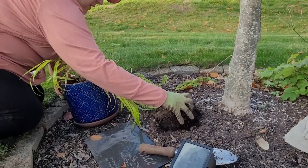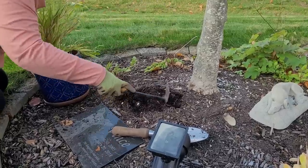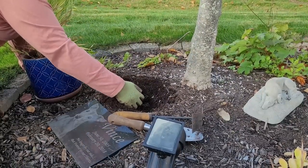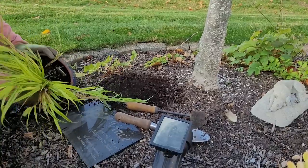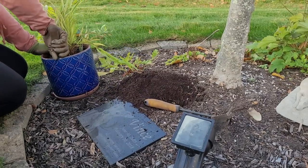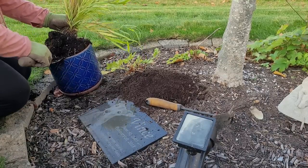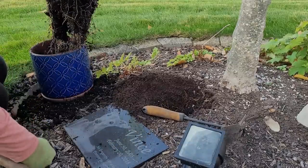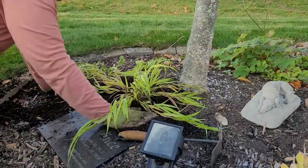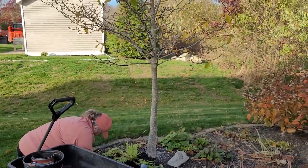If you recall back in the spring when I did a video called Roadside Plant Stand, I had bought an Astilbe and it bloomed beautifully this season. But towards the end of the summer it was really crispy, and while all the others that I cut back sent out beautiful new green foliage, that one didn't. I'm going to tuck it away in my vegetable garden to see if there's still some life left and what happens next spring. And as a replacement I'm going to plant this beautiful Hakonechloa Aureola that I grew in this blue pot this summer in that spot underneath my beautiful Magnolia. It's pretty shady so I think that will look really lovely there.